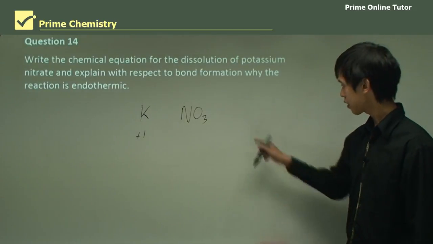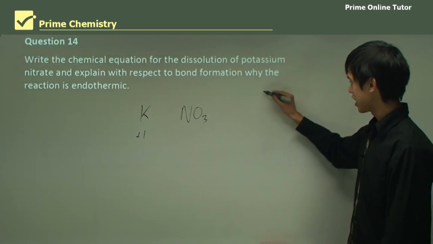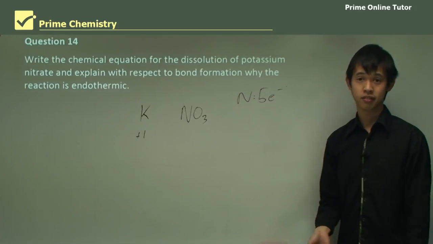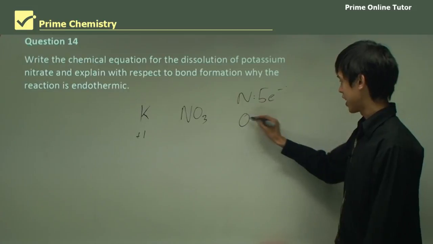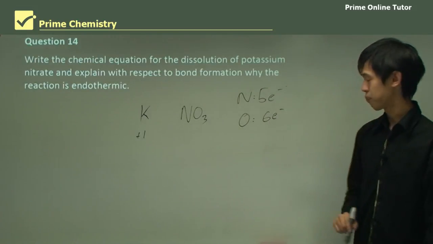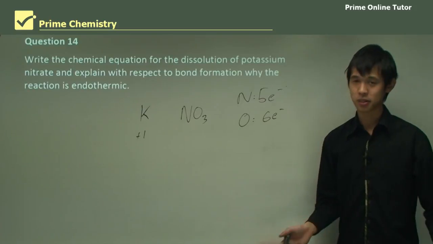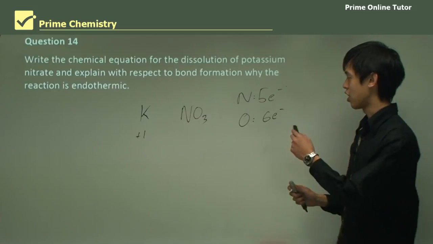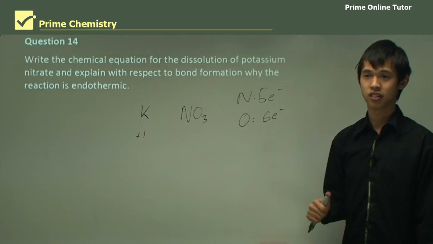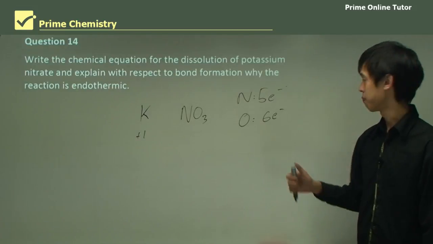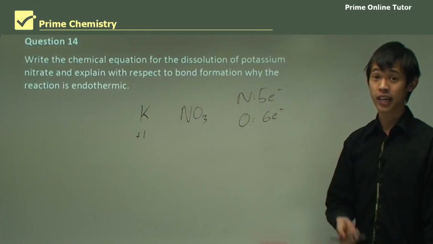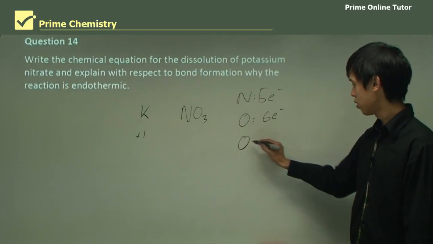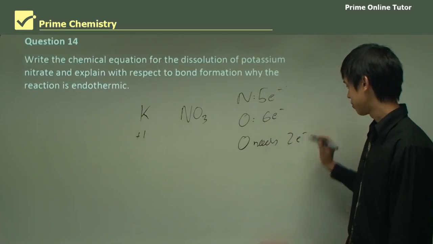can give. Okay, so nitrogen has 5 electrons in its outer shell, because it's in group 5, right? Oxygen has 6 because it's in group 6. So this is what the groups tell us. That means, and now I'm going to make a big assumption, that oxygen is only going to take in electrons. It's not going to give them away or share them even. So oxygen needs 2 electrons to make 8, right? It's got 6 already, so it needs 2 more. So O needs 2 electrons.